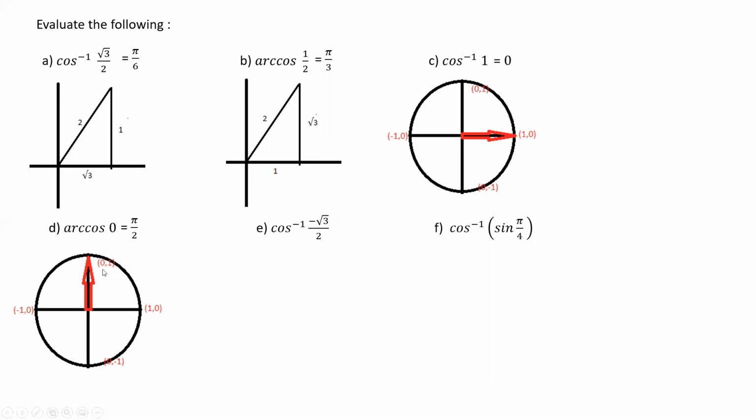Now, if you're having a moment here and saying, there's two places where x equals 0, why are we only answering it once? Remember, this is a function. You're allowed one answer only. And when we found the domain of the inverse cosine graph, we said it can only go from 0 to pi. So yes, this answer works if you're finding out what angles have a cosine of 0, but this is the only answer we're looking for when we're finding the arc cos of 0.